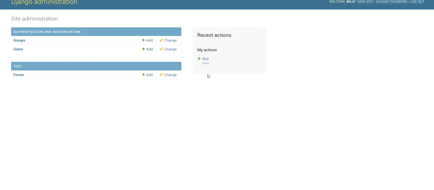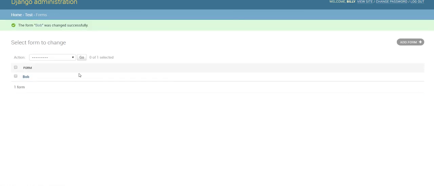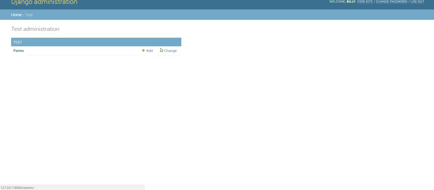If I said form.age, then instead of saying Bob here, it would have said 35, and then I could change it, or delete it, or whatever. So if we press save, you'll see that it shows up as Bob, not as 35. That's because I set it to that.